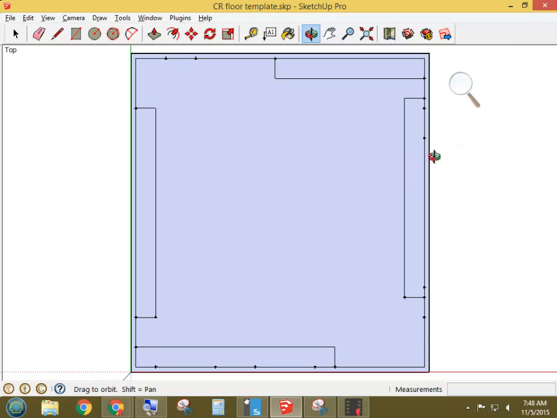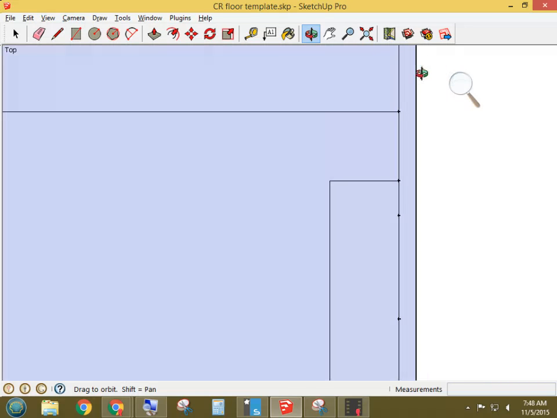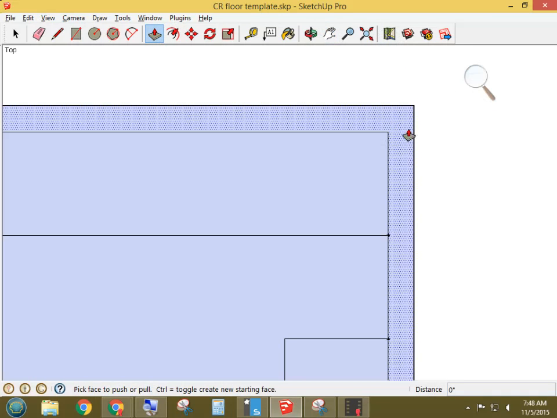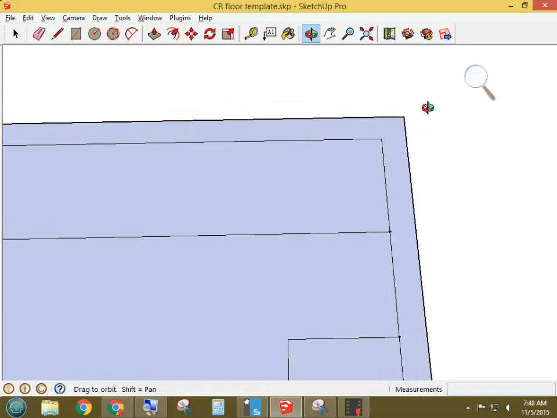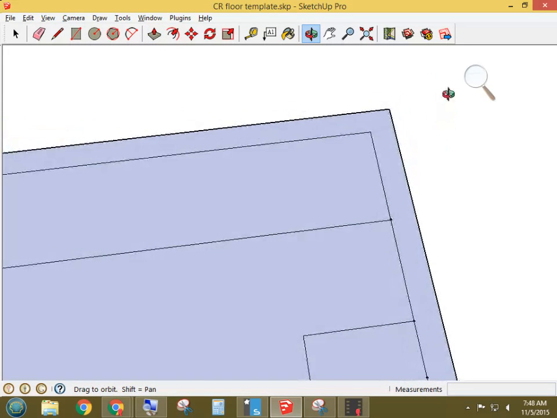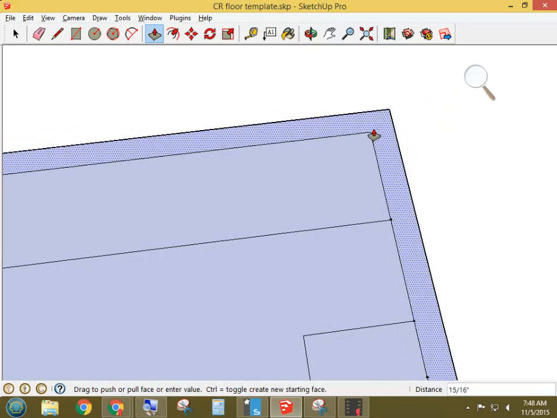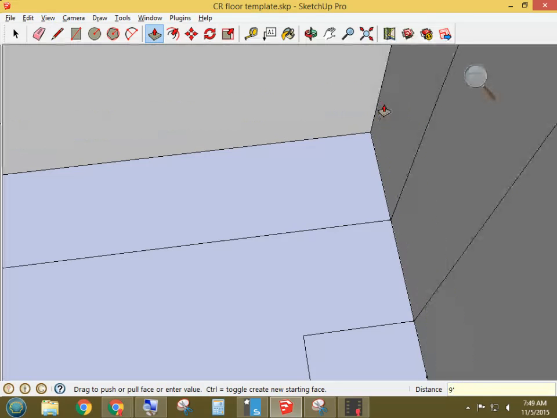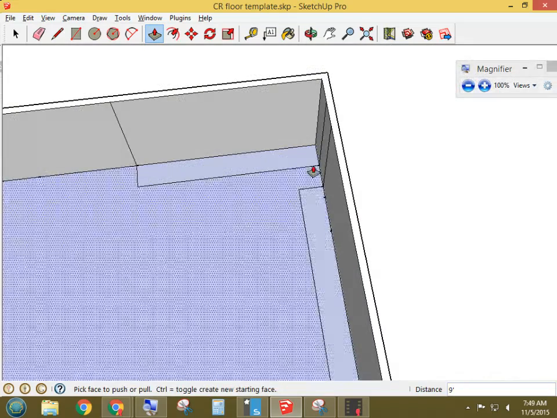All right. So first thing, you want to work with the walls first. So I would zoom into a corner. And I'm going to zoom in a little bit here so you can see it a little bit closer and see my tools that I select a little bit easier. You're going to grab the push-pull tool. All right. And if it helps, you might want to angle the view a little bit so you can see when you pull it up, though it's really not necessary. Just pull it up a little bit and then type in the height of the walls, which is 9 feet. And now I can zoom back out here and zoom out a little bit here.